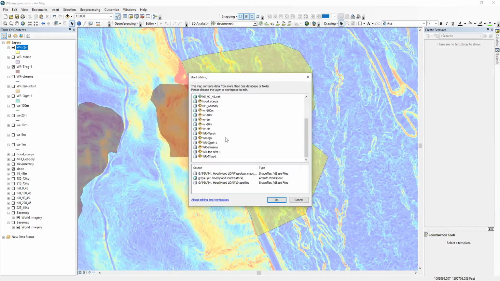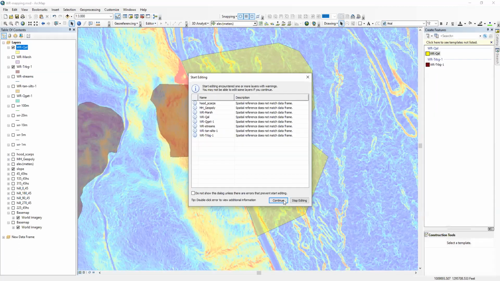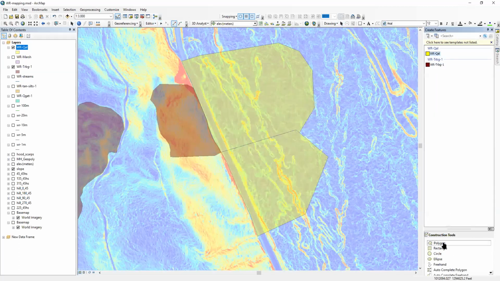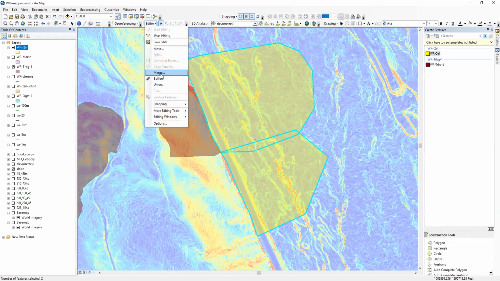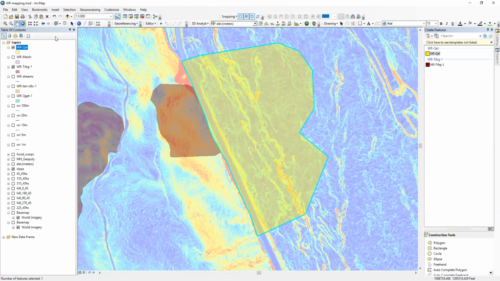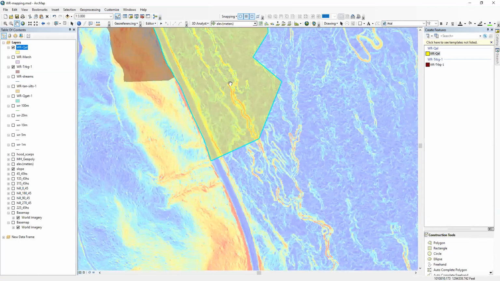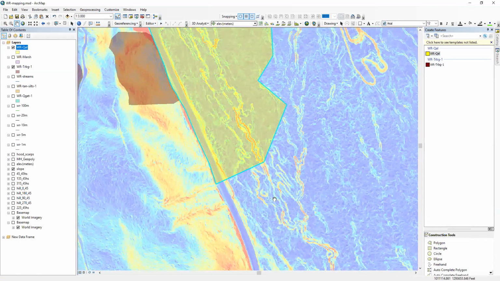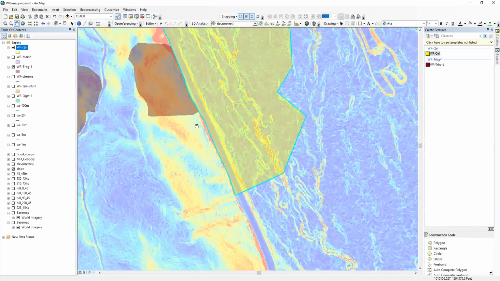Start editing. Oh, you want to edit your QAL. You want to make sure you start with this one, so it'll pop up here. QAL, and you click your editor pointer, click that one, click this one, hold shift down, and merge them. Done. Boom. So that way you can just do a bunch of little polygons and merge them all together. So here I'll show you how.